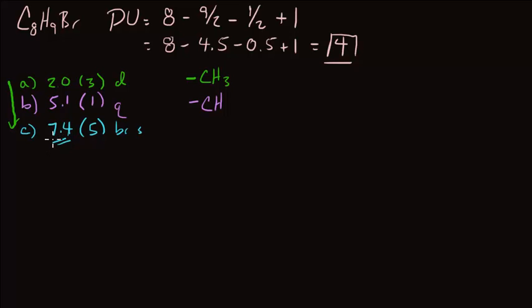This should clue you in when you take into account the integration of 5 that we're more than likely dealing with this kind of benzene-like structure. We have an aromatic compound and if you take a look at the integration, we have 5 protons, so that tells you that we should have some kind of substitution on the ring.